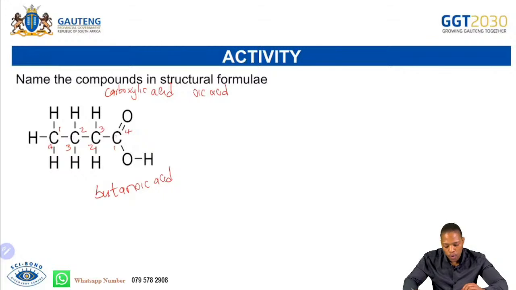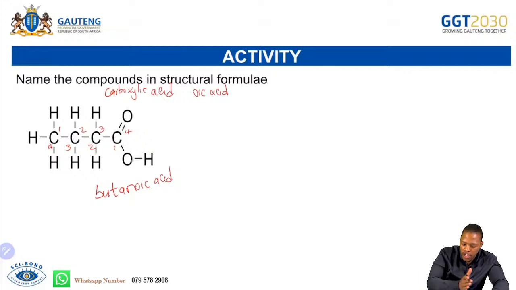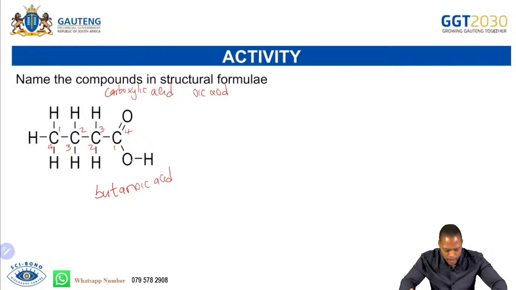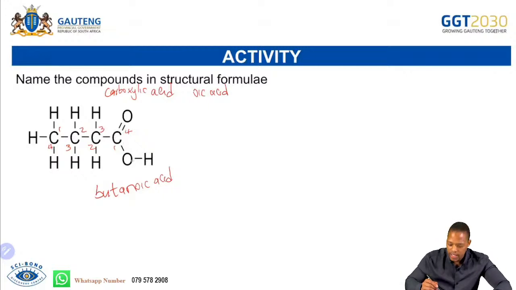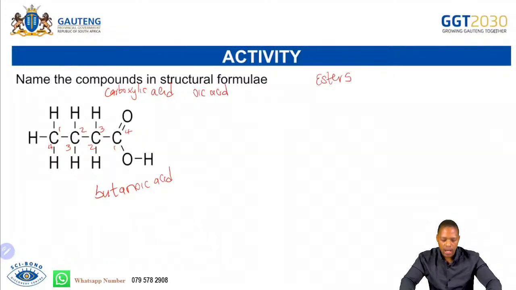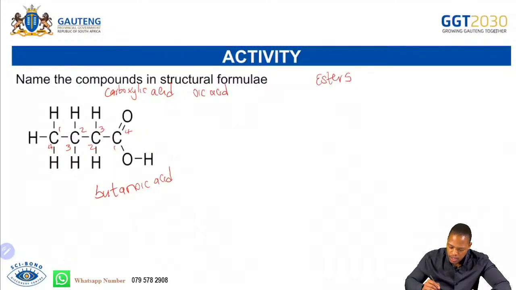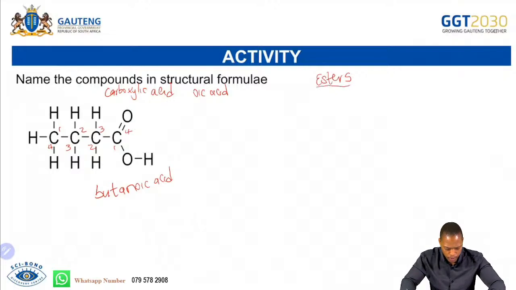So again, when we are naming, it's the same as when we are naming aldehydes. When you are naming aldehyde, the CHO or double bond O is always carbon number 1. Also here, the C double bond OOH is always carbon number 1. You cannot change that. Immediately you change and shift that, it becomes something else, which will be what? Esters, which is what I want us to quickly talk about here with some time that is left. Let's quickly speak of esters, because naming of esters is tricky business to a lot of people.